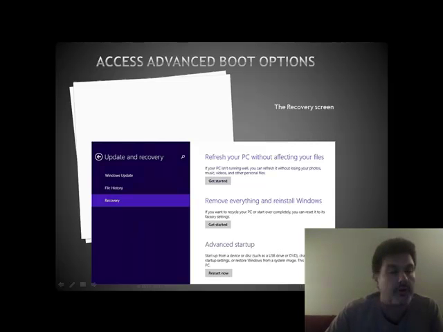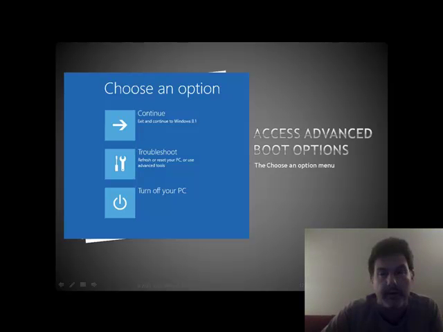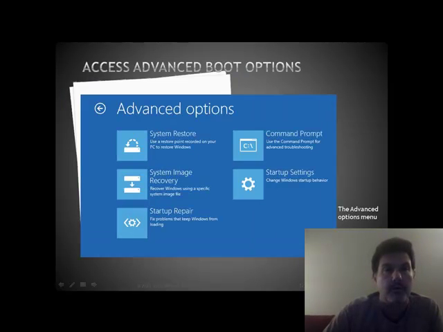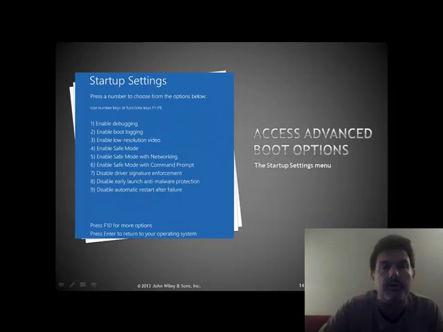Once you say Restart Now and the computer restarts, you're going to see a screen that looks like this. Once you get to this screen, you're going to select Troubleshoot. And once you get into the Troubleshoot screen, then you're going to have the ability to go in and change these advanced options. You're going to say Startup Settings, and then once you get into the Startup Settings menu, you will see this screen appear, which will allow you to debug, enable boot logging, go into safe mode, go into the driver signature enforcement, and of course that's where you want to be, to disable that driver signature enforcement. This will allow you to install unsigned drivers.